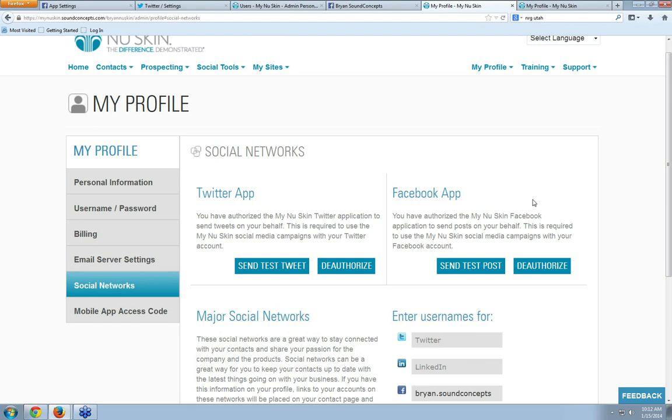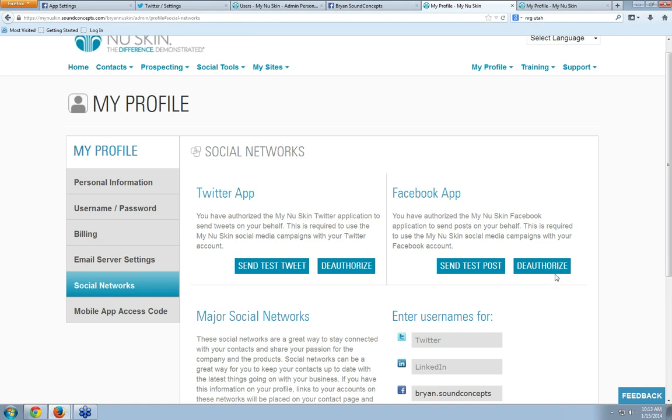The reason Facebook puts these authorization tokens and expiration dates on them is so somebody doesn't set up a bunch of auto-post tools and applications to a Facebook page and then never log into it ever again. If they didn't put those expiration dates on there, then potentially that account could sit there and post itself until the end of time, or until Facebook decided to close down its servers. So that's why they put it on there, to curb somebody setting up something, completely forgetting about it, and never administrating their own account again. So you'll want to make sure you come in here and reauthorize about every 50 days or so.